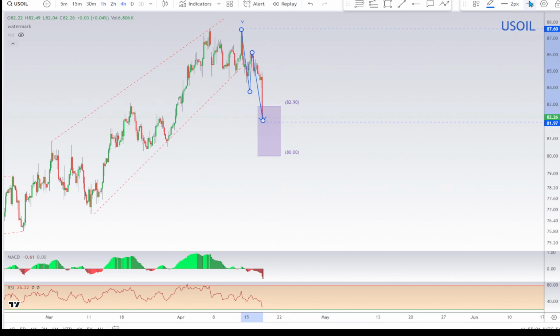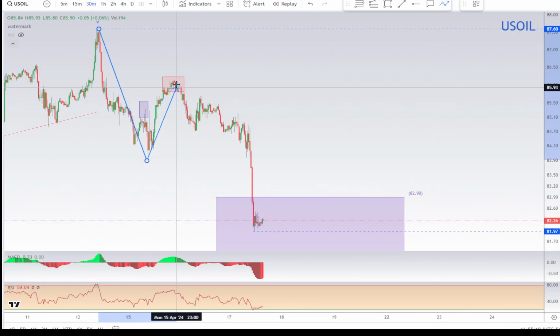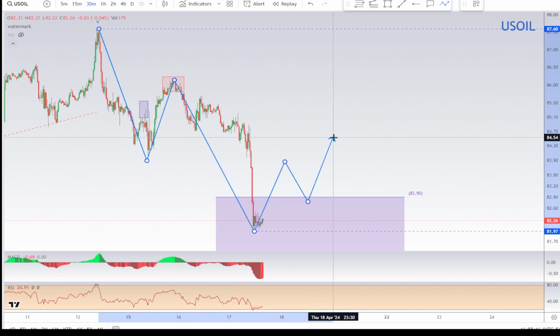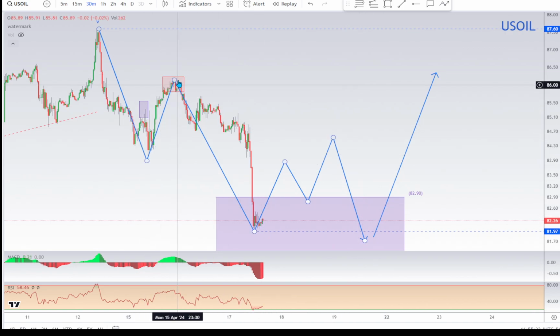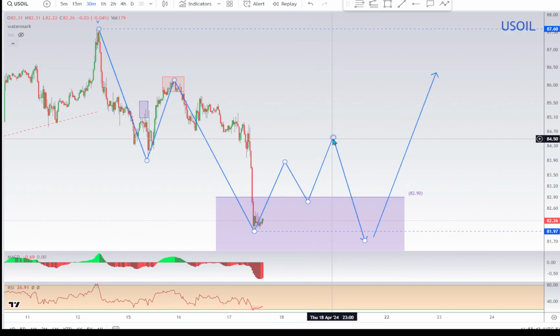Now this sell-off today was very strong. So what I would expect is this is just A, B, C for the A wave, get some kind of a B wave, and then still one more down for the C wave, and then oil can start to go up. So I would expect there's going to be some type of correction up for oil, but still one more down. But it doesn't have to. I mean, there are 3 waves. You just don't have any divergence, and this was really strong selling. So I'd expect some type of correction.